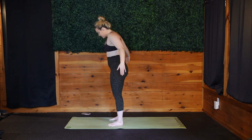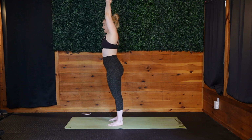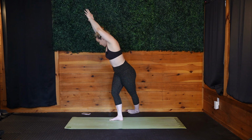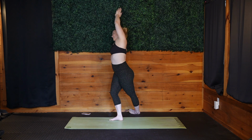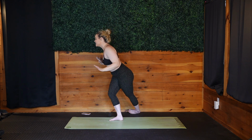Grounding down through all 4 corners of the right foot. Inhale, arms rise. Exhale, grabbing hold of the left wrist with the right hand, taking a decent bend through the right knee. Take a big step over to the right side, landing on the knife edge of that left foot. Reaching up and out of the waist and over to the right. Extended standing half moon. Inhale here. Exhale. One more breath here fills us up. Let it go. Coming back through center, hands come through heart center.